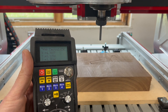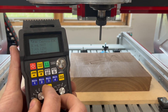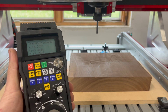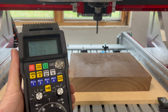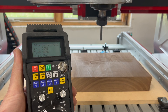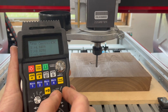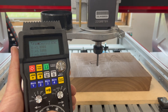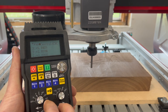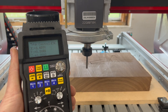I can also press tool check, and what that'll do is stop the spindle and raise up the bit, so if you need to check the tool or check your work piece underneath you can do that. You can also jog the machine around while you're in tool check in case you need to get a better view of the part underneath. When you want to proceed, go ahead and press cycle start and press it one more time to confirm, and your machine will jog back into place and continue the cut. You can also alter the feed rate and the spindle speed while you're cutting by switching this knob over to feed rate — you can slow it way down, speed it up, or bring it back to normal. You can do the same with the spindle speed. And that is how you control jobs with your wireless pendant.